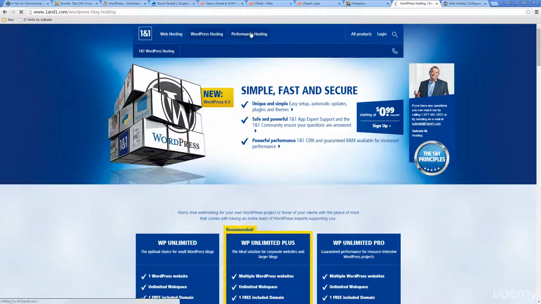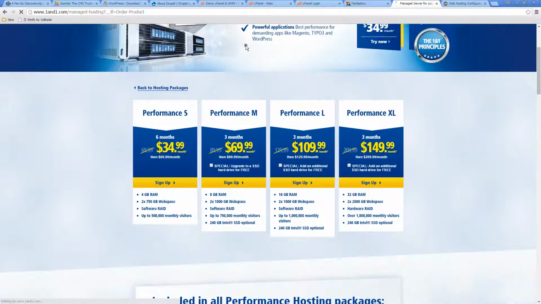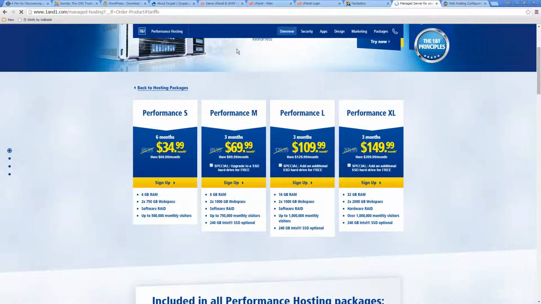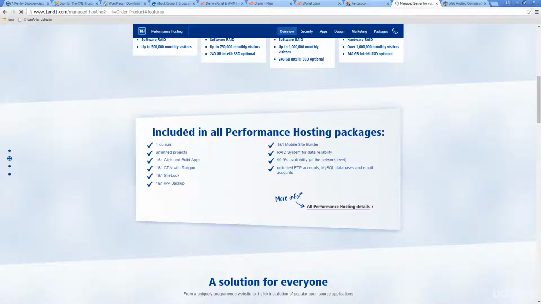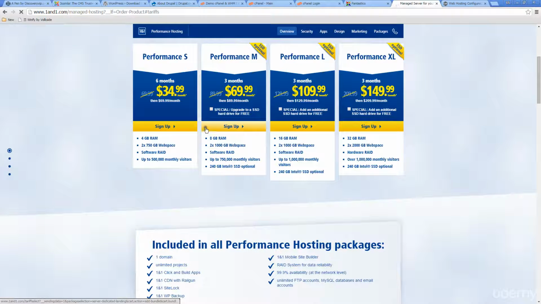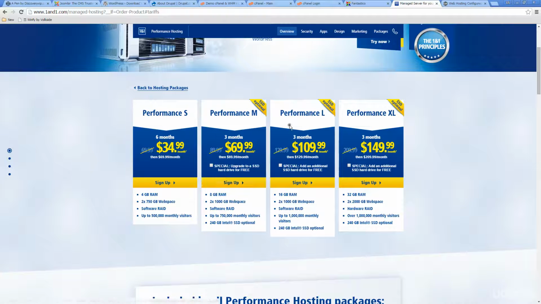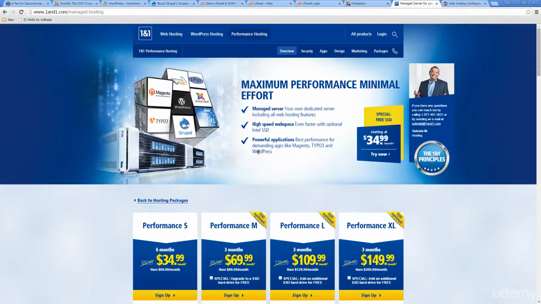And then if you do actually need additional server space and server performance, you can go with the virtual servers, which give you the ability to have your own server, your own IP address, and so on. And these aren't going to be shared, so you're going to get better performance. So if you've got a really high performance site that's going to need a lot of resources, you can look to these hosting packages.